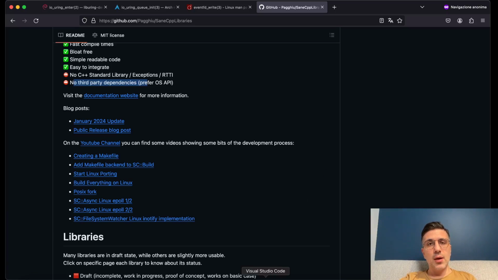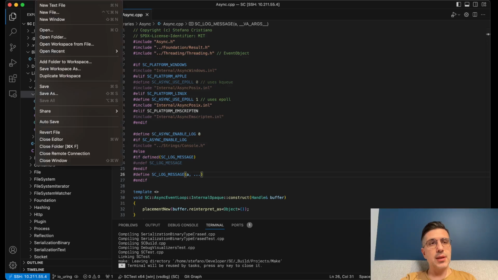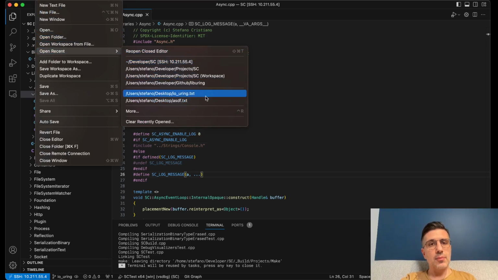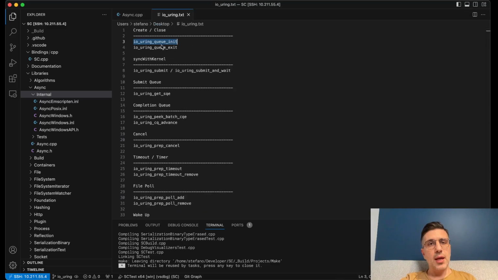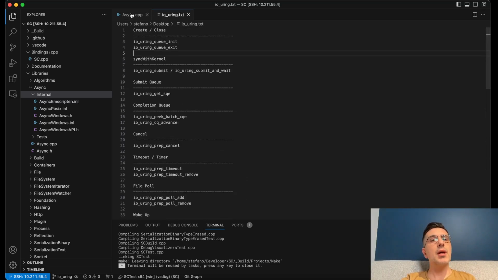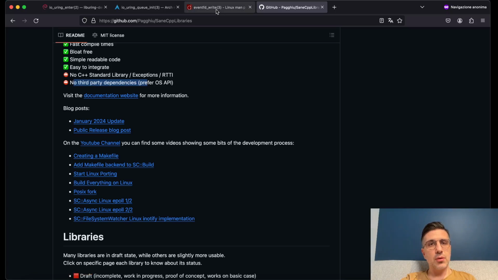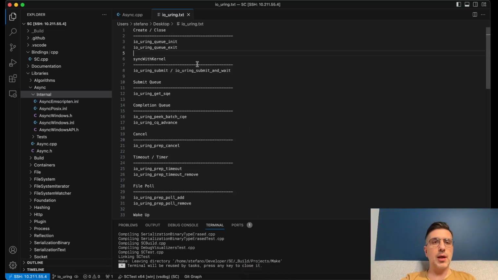Like the one we will be doing today, which is implementing an epoll backend for the SC Async library. So I have prepared this for a while. I was really trying to understand how this could really be working, and I created this equivalence, this kind of table of functions I should be using in each phase. Of course, I've been reading all of the documentation for io_uring, and I think I have a pretty clear idea of what to do.